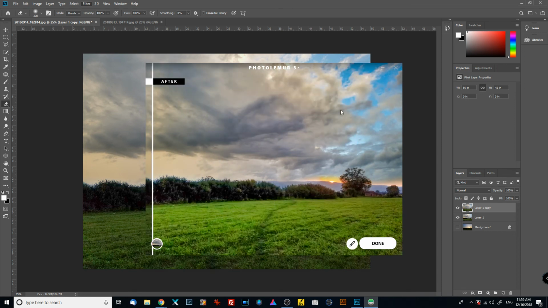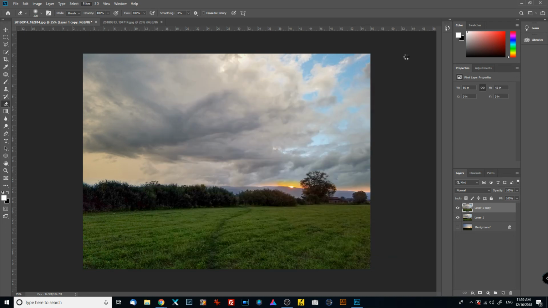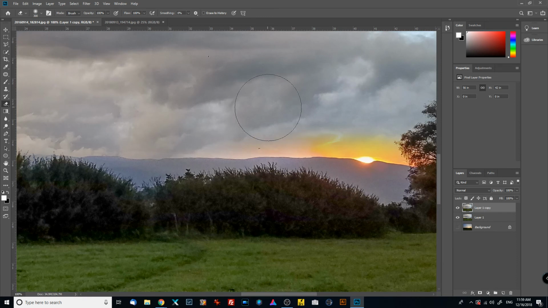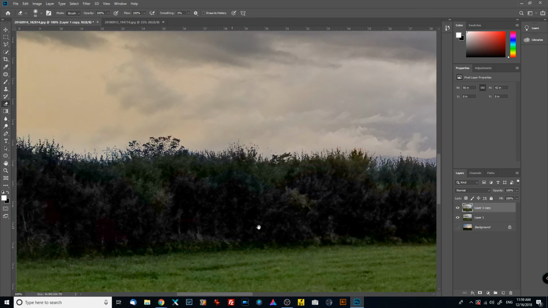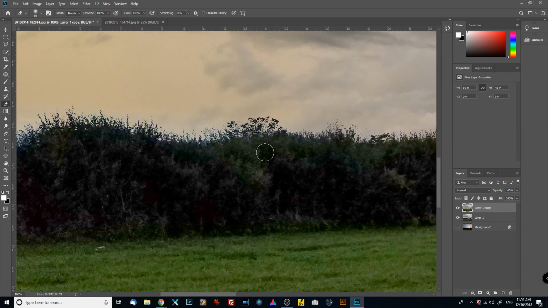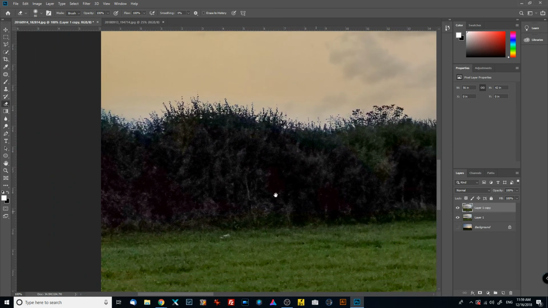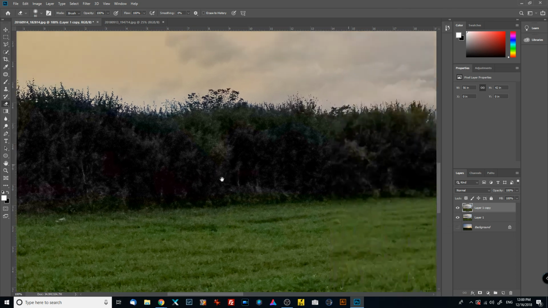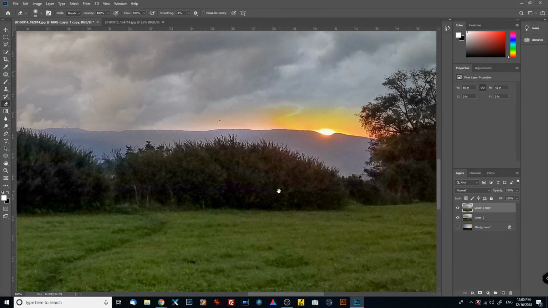Oh yes, this is another example. Now I noticed it. This is another thing that you can fix with the saturation layer. Sometimes when you have a poor quality image, then when you brighten up the shadows, you get all these nasty purplish and reddish shades. You see, this is kind of more purple and this is more green. That's because a JPEG image doesn't contain a lot of information, and when you have areas in the shadows and you brighten them up, all these different colors and noise might come out as a result, and that's not good.